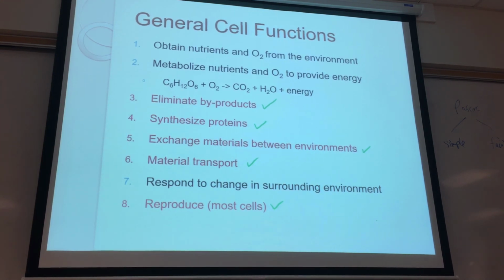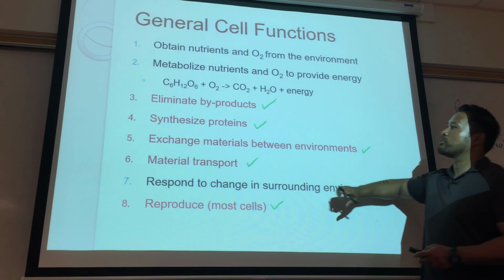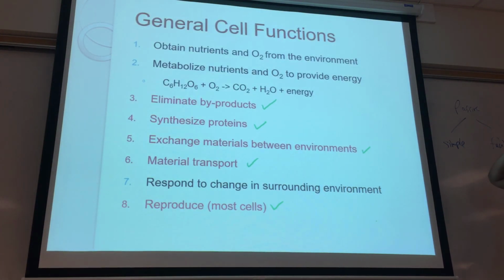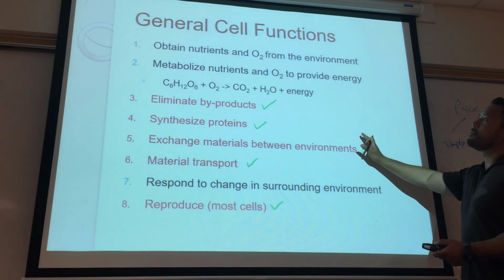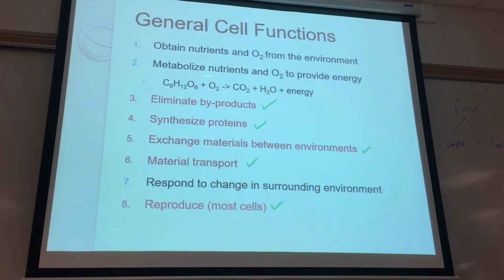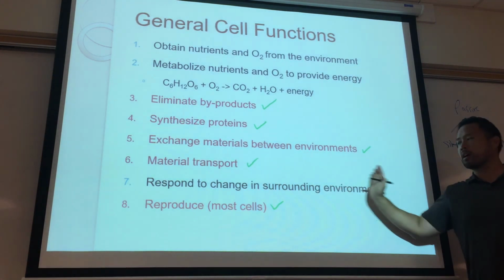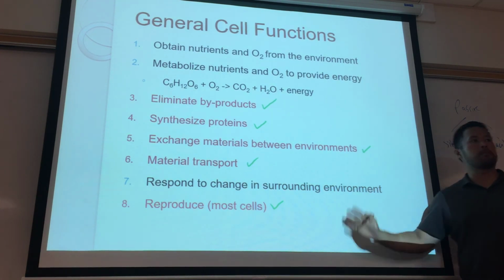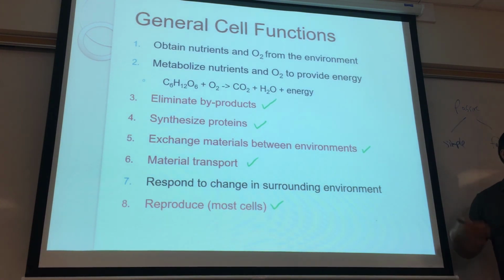So these pieces right here, we've talked about a good chunk of general cell functions. We'll start to get into much more detail about each of these, especially when we get into our specific organ systems. We'll see the general cell functions and what they do. We'll talk about step 1 and step 2 in Thursday's lecture, and then response to change in the surrounding environment. This is the whole concept of homeostasis. We'll be able to visit how these take place in the different organ systems, what happens when changes take place, and what we do to accommodate. So with that, that wraps up today's lecture.